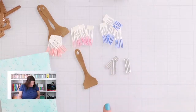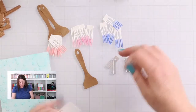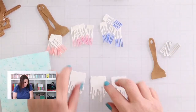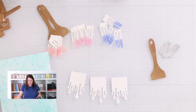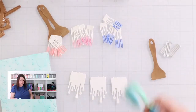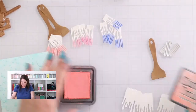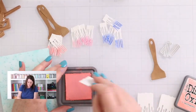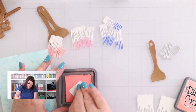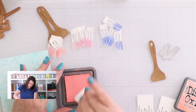Okay, so now let's color our paint splotches. So for these guys, I want them to be not really ink blended as much as just completely opaque. Now you could definitely use a larger brush like this. This is how I started it. I just took, say, saltwater taffy and took the die cut and just rubbed it into the ink pad. There we go.